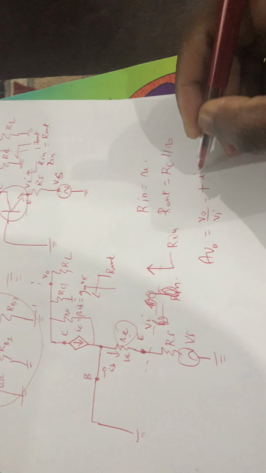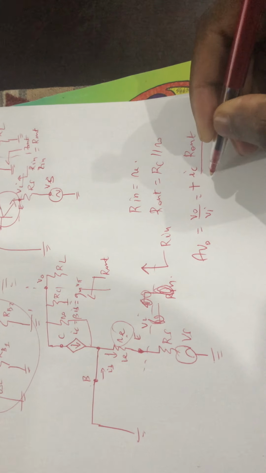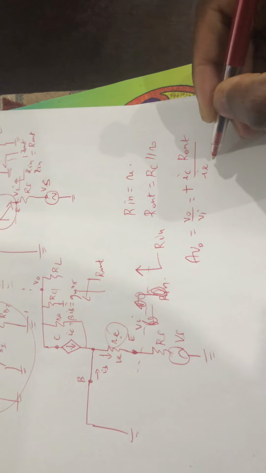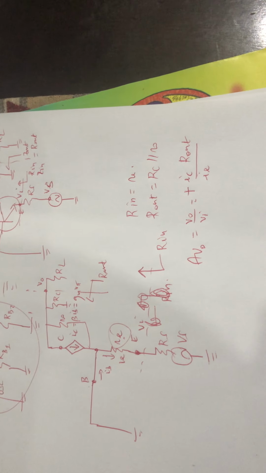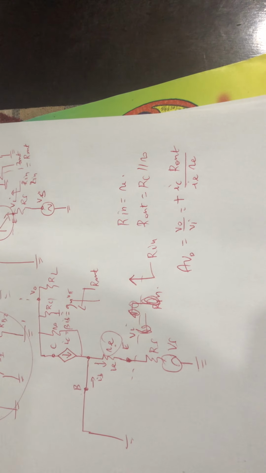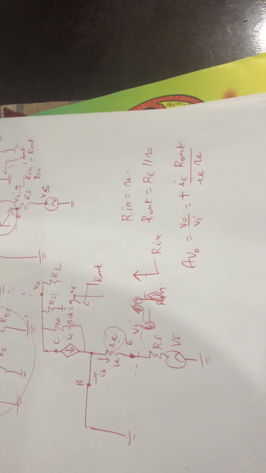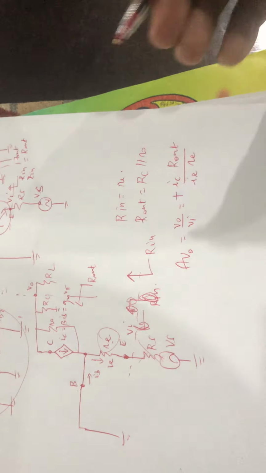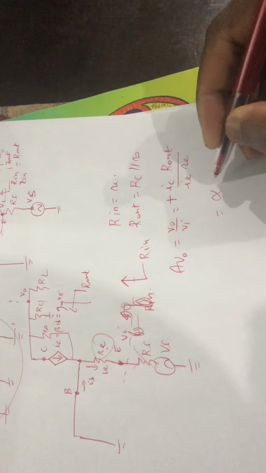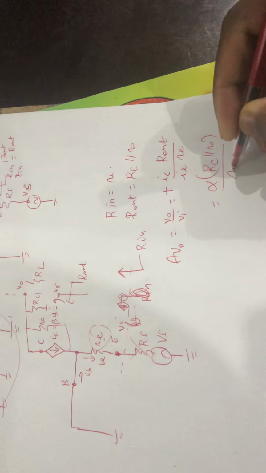our output is on the collector side, IC R out, and the input is on the emitter side, IE, which is flowing through RE. And that is the unloaded case where we don't consider RS. So in that case, we know IC over IE is alpha. That will be alpha RC in parallel of RO over RE.